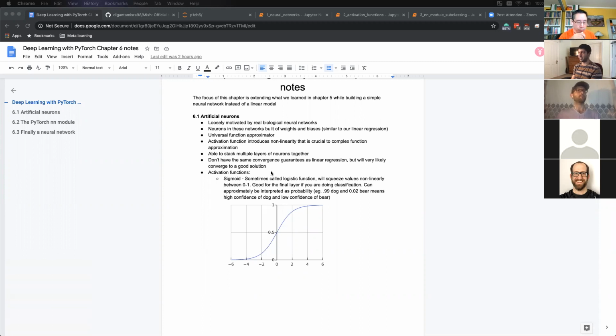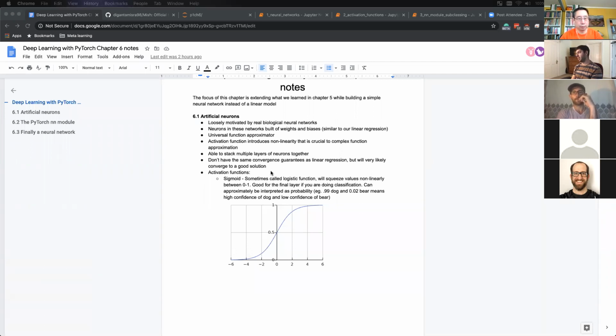And one thing to note is, if you talk to a statistician or an actuary or somewhere in a different line, they have a lot of different conversations about guarantees of convergence and the different properties and the assumptions that they're making and all kinds of stuff like that. And a lot of those kind of go out the window when we start talking about neural networks. We don't have guarantees of convergence to the global optima and stuff like that. So just something to keep in mind. People might be having conversations about, oh, did you check if your output has some certain characteristic? And typically with neural networks, we don't really care that much.